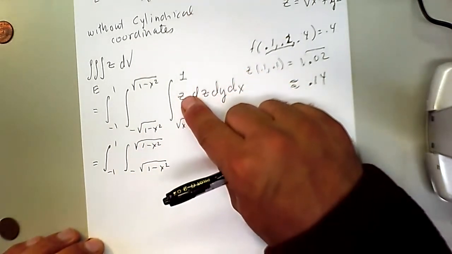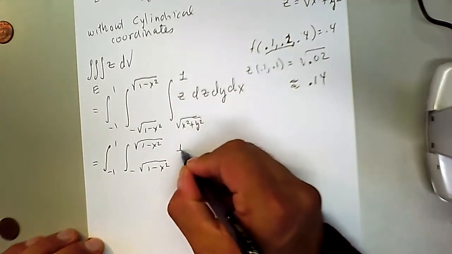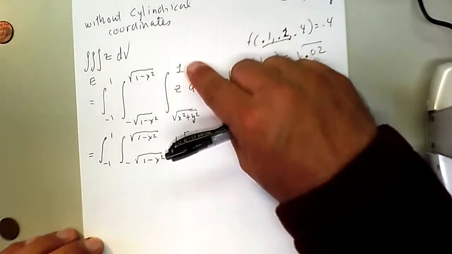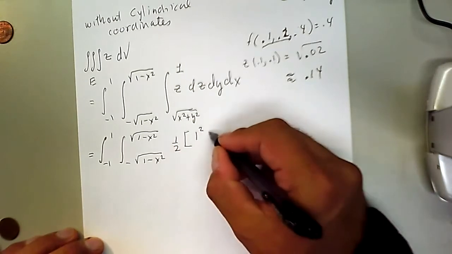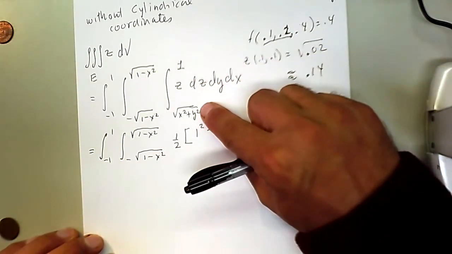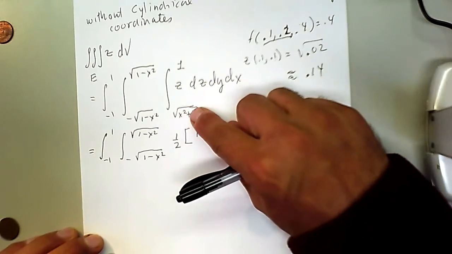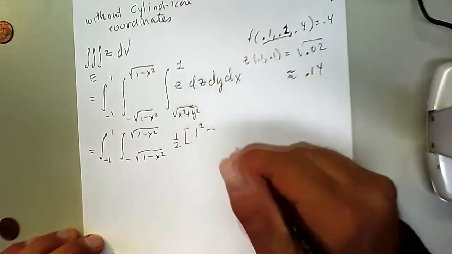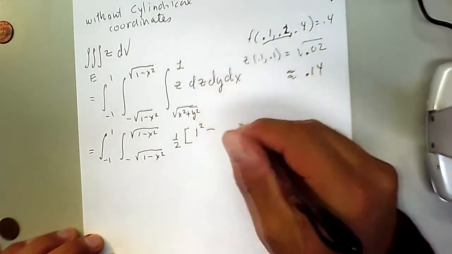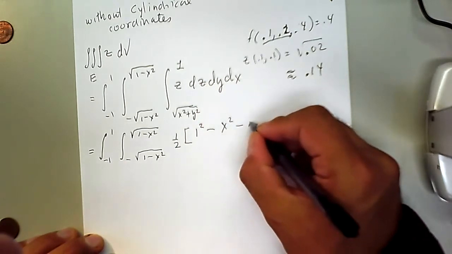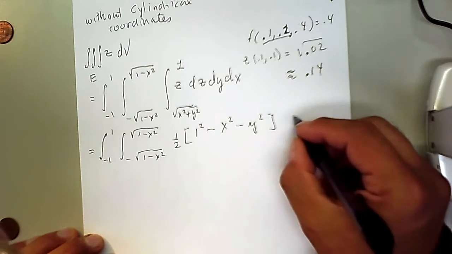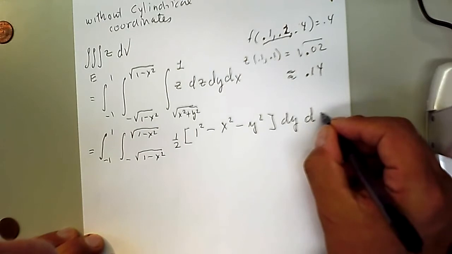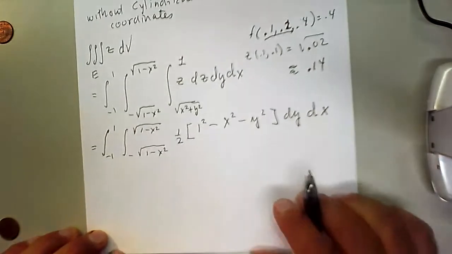And again, this is going to be z squared over 2, I'm going to write that over 2 first. Z squared, and then we're going to plug in 1, so that is going to be 1 squared, minus this guy squared. Well, that's going to be x squared plus y squared, but we're subtracting, so I'm going to distribute the subtracting onto the x squared and the y squared that are going to come up from squaring this. So minus x squared minus y squared. Close the bracket with respect to y and with respect to, z, no, we did z, so x. There we go. Okay.